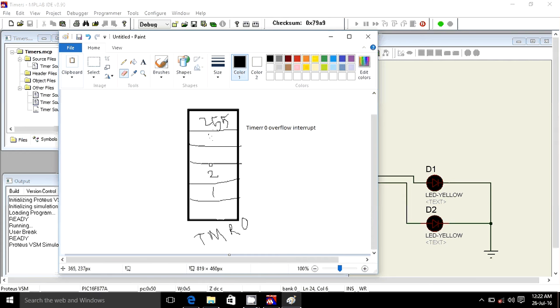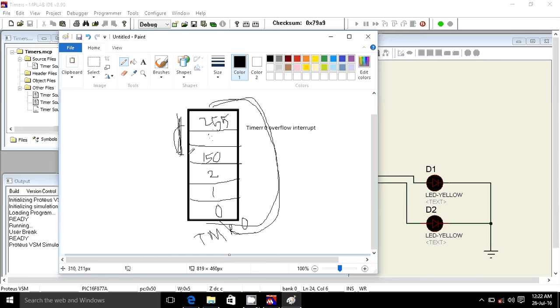The timer counts from here up to 256, which means it overflows quickly, again and again. The first time it goes up to here and overflows, then comes back, overflows, then comes back.